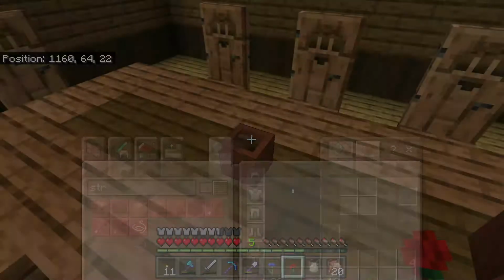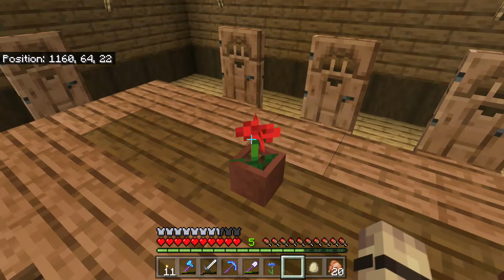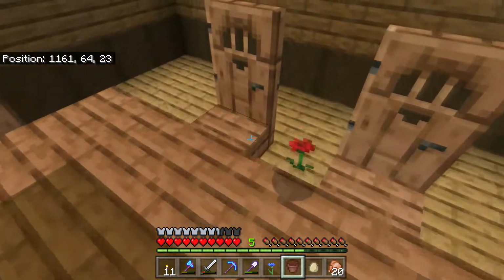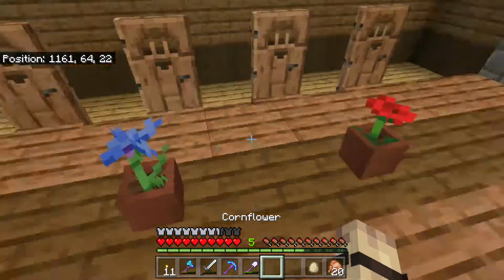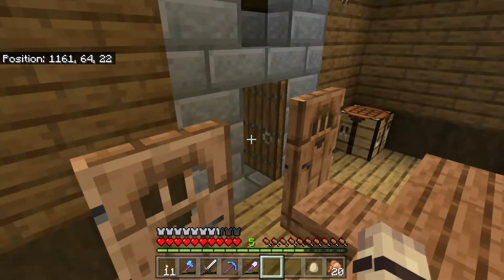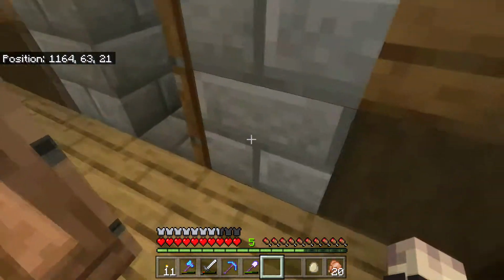So why weren't they planting nicely? Oh, it's the bushes, wasn't it? Nope. Not what I wanted. I wanted the blue one. There we go. So that looks kind of pretty. I think that looks kind of pretty. So yeah, it's a bit tight.